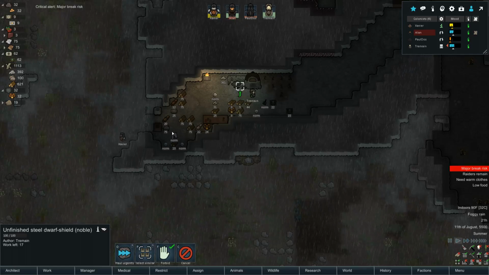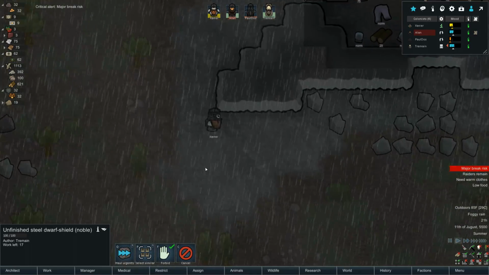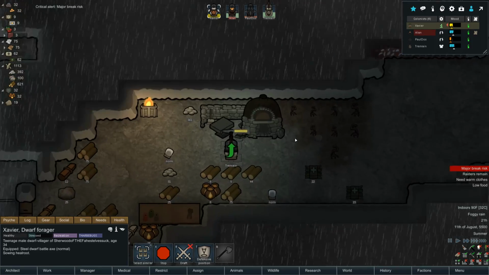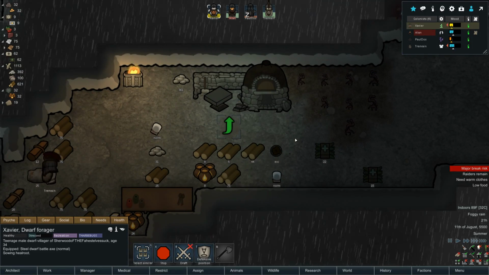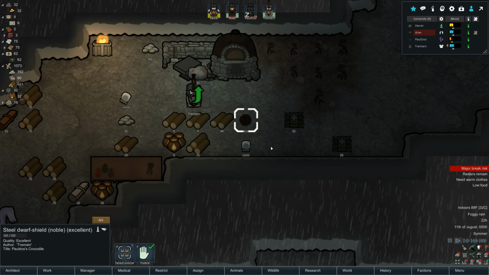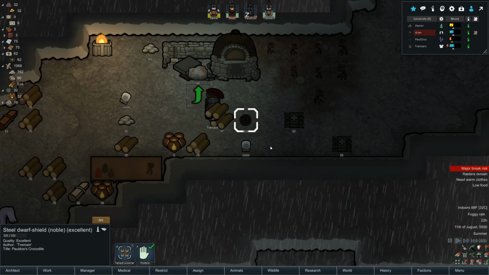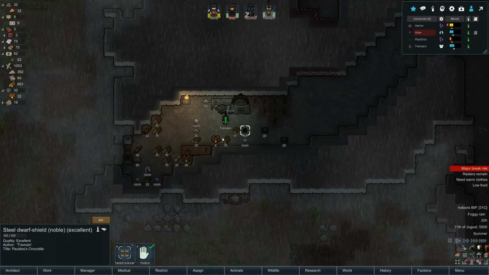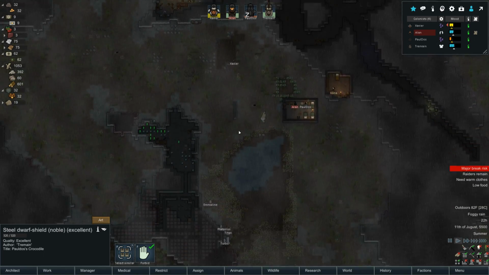Oh, now I dropped my dwarf. I went right back to the other one. You know what, though? This one's excellent. I'll wear the excellent one. Someone else can wear the Dwarf Lord helm. That's a pretender's helm anyway. Only people... Oh, our first shields. Excellent steel Dwarf Shield Noble. It takes 40 steel and a bunch of wood, apparently, to make these. So we can make one more shield. Then we're completely out. We're going to have to mine a whole bunch more.